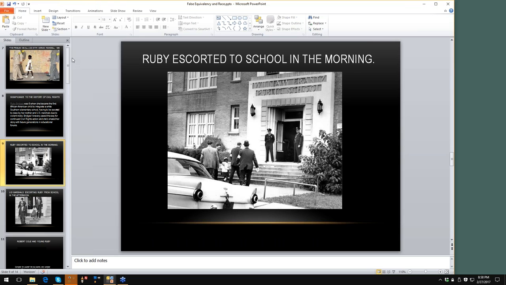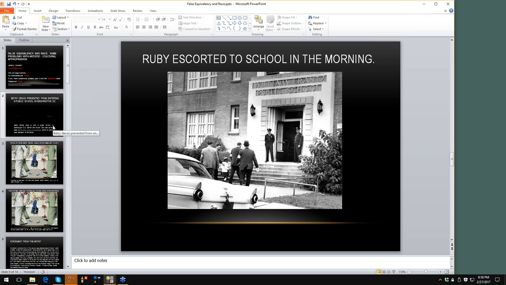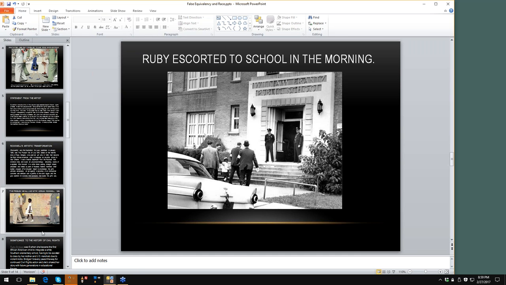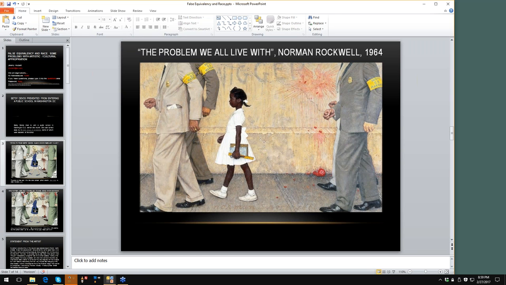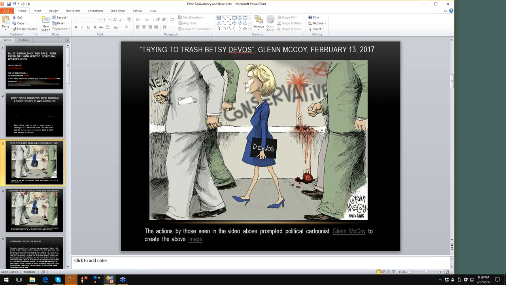but again, I want to reiterate 100% that I support McCoy's First Amendment right to engage in that kind of political speech. It's protected, and I appreciate it. But that's what's great about free speech, is we get to have a conversation and a discourse about it. We get to explore why such discourse may be hurtful or offensive, and then maybe get into a deeper conversation about the significance of this particular image by Rockwell and why that particular image should not necessarily be appropriated for this particular message.